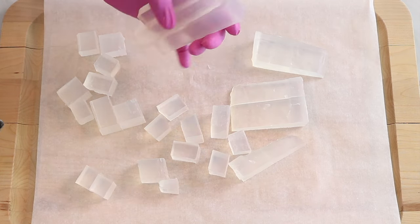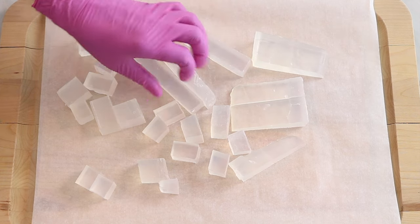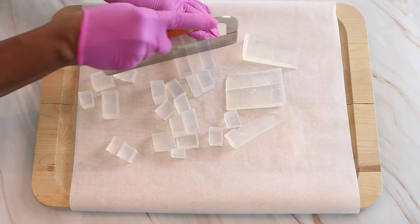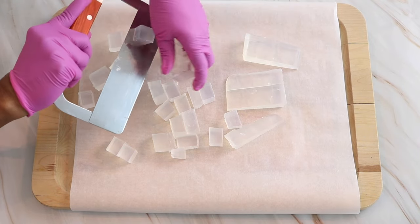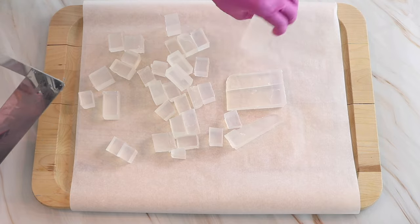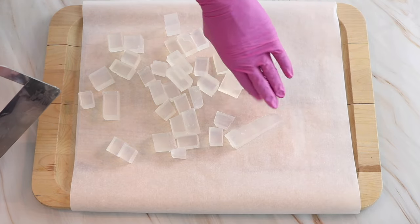So I love aloe vera based soap because it lathers really well. So that's going to make these sugar scrub cubes very nice when you use them to cleanse your skin or exfoliate with them.